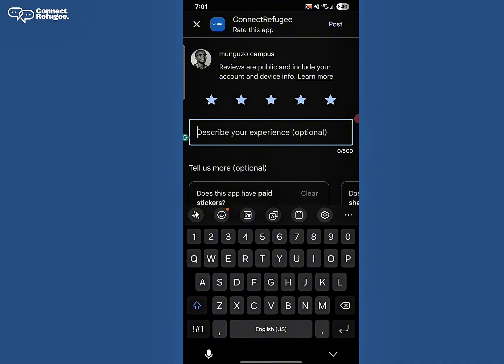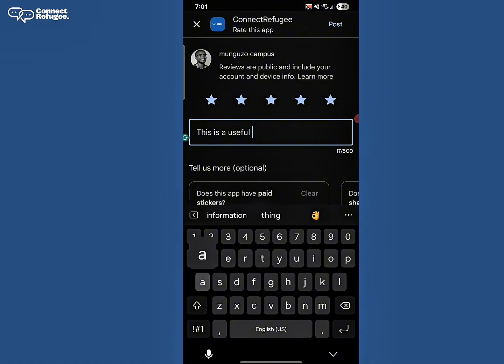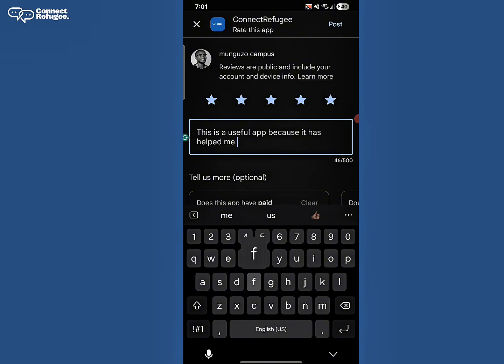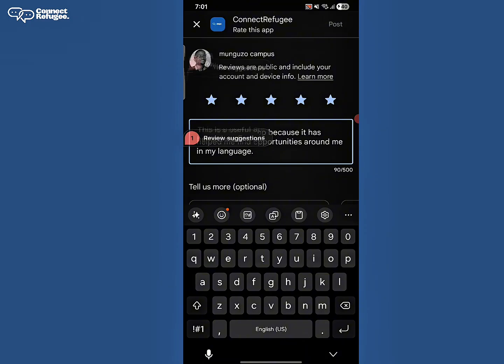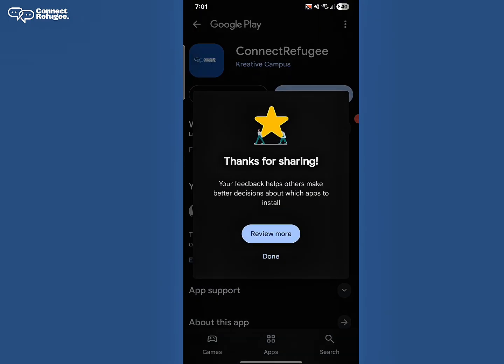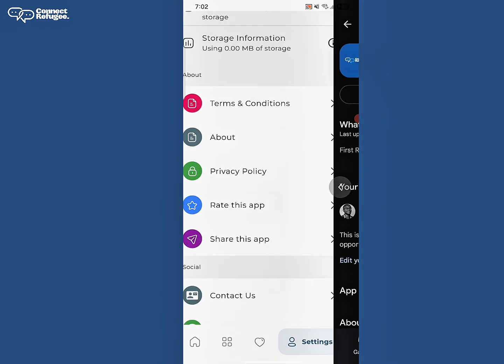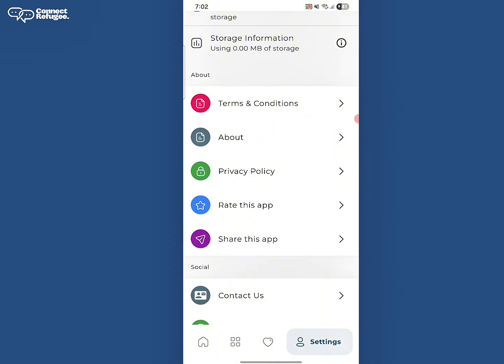Can simply say this is a useful app because it has helped me find opportunities around me in my language, for example. Yeah, then you post. Okay, then you can click done and go back to inside the app.